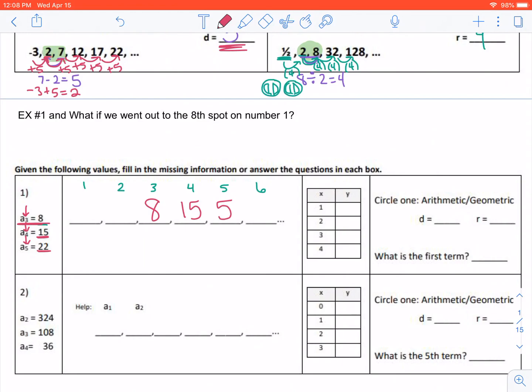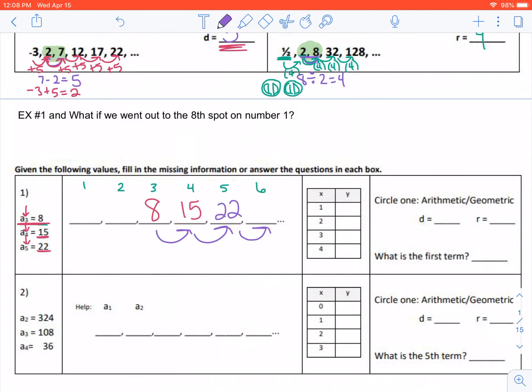So now what we're going to do is go finish filling in the other numbers. And to do that, we need to know what we are. Oh, that's not a 5. That should be a 22. Excuse me. All right, so I caught that mistake. The sequence didn't look quite right. So what we're going to do is figure out how I get from one to the next, and it needs to work every time.